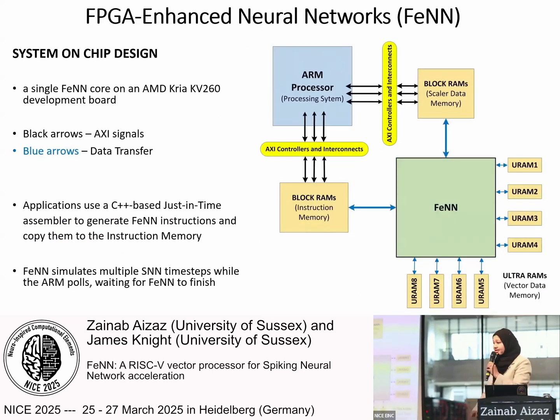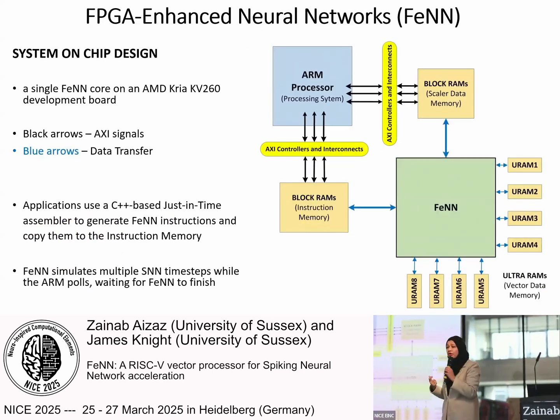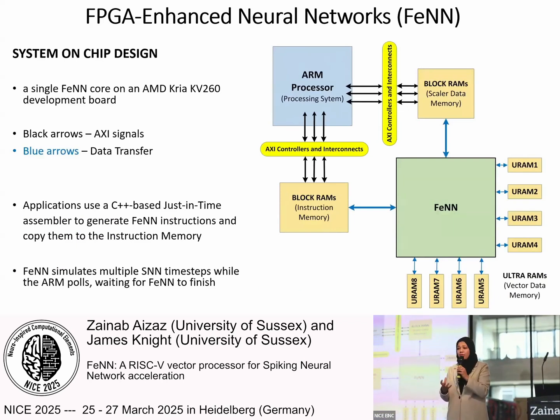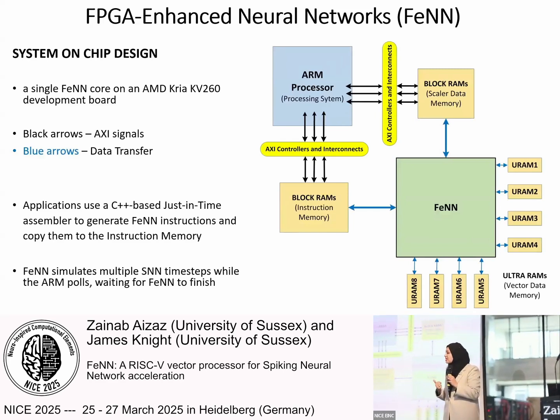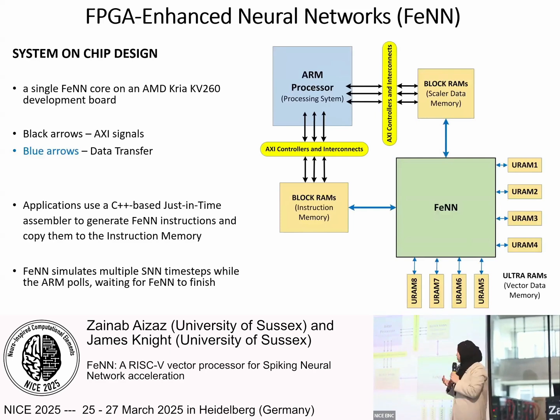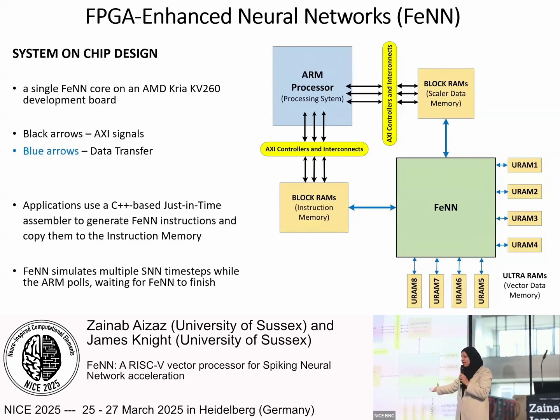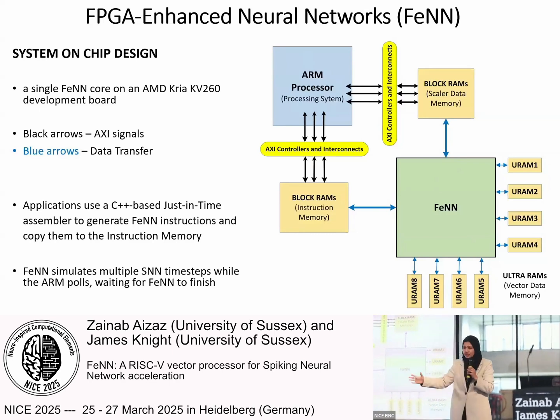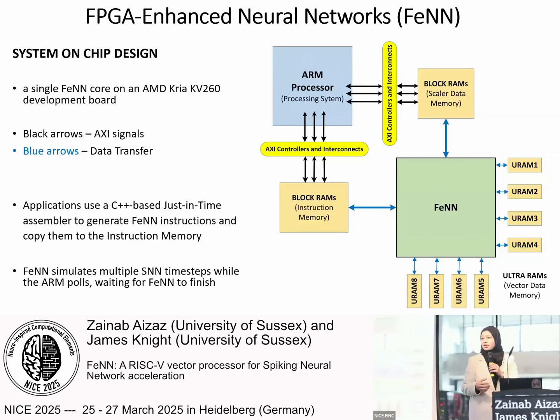Next, this is the entire design. We made our FeNN a single core on the KV260 Kria board, which is from Xilinx. And Xilinx is already equipped with an ARM processor, which holds the complete C++ assembler code that it copies to instruction memory using the AXI interface, Advanced Extensible Interface, which is what the ARM processor uses to control the block memories in this design. Those block memories are shared by FeNN, while the UltraRAMs are not using any AXI. They are directly connected in a standalone mode.